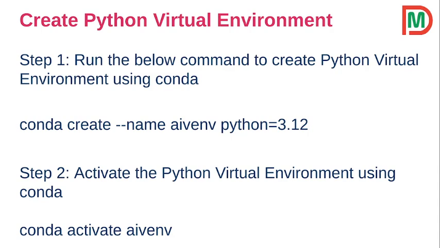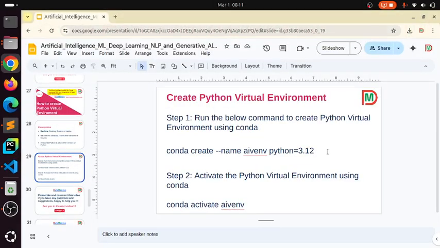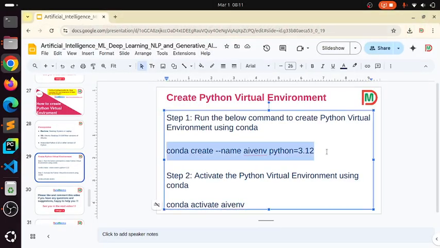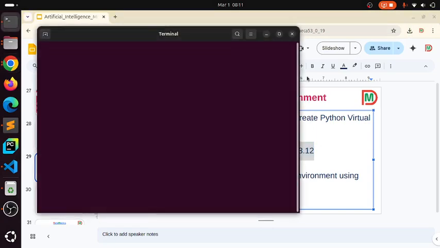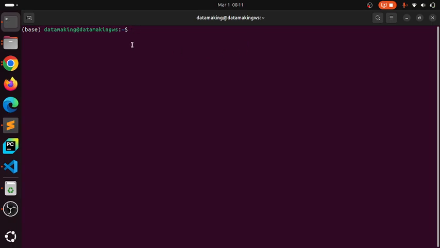So let's use this command to create it. I'll just minimize this. You can open a terminal window and run this command. You see, when I open the terminal, there's a prefix called base, which means by default it is using the root installation of Anaconda Python. I don't want to install any packages on this root installation. Instead, I'm going to create a self-contained directory, which is a Python virtual environment, and I'm going to make use of that in my Python project. I will show you how to use that.